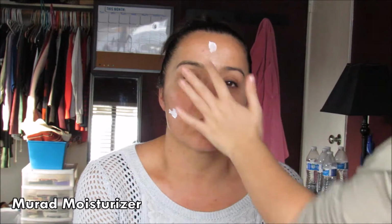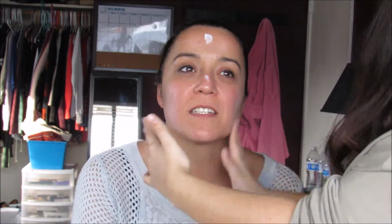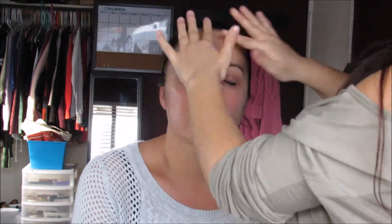First, we're gonna go in with the Maraud moisturizer, and I'm gonna dot this all over her face and blend it in. Taking the NYX Angel Veil Primer, I'm going to dot this all over her face as well and blend it in with the moisturizer.